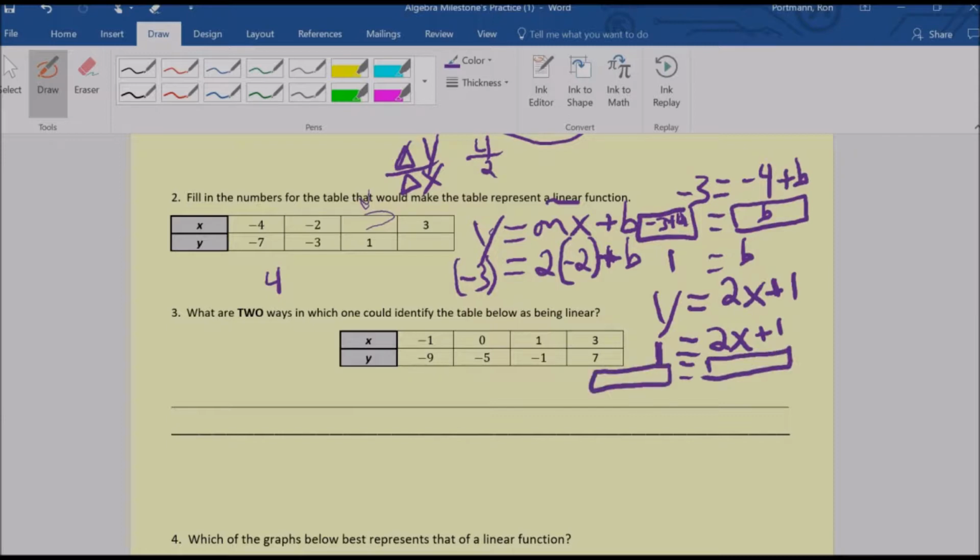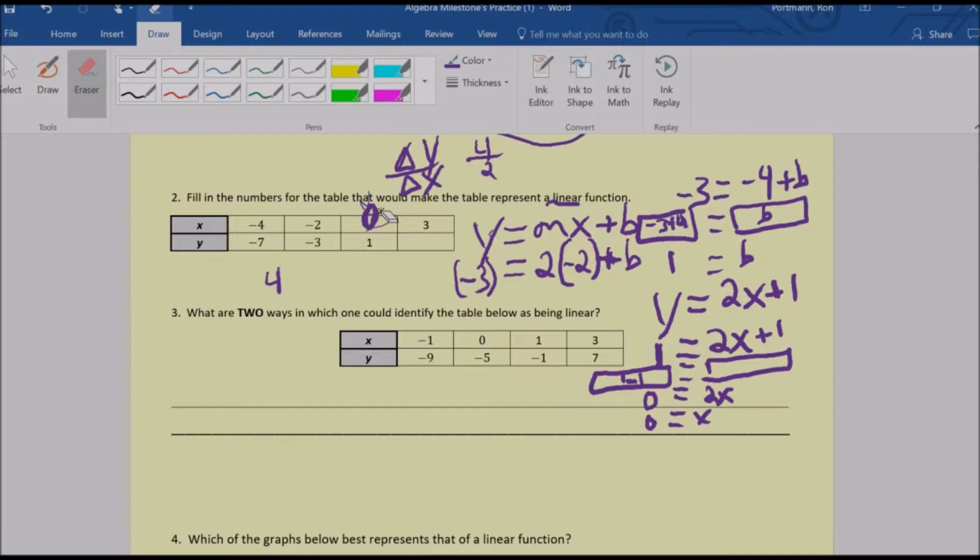This 1 comes right down in here. This 1 comes over here. You change side, change sign. It's going to be 1 minus 1, which is 0. And then 2x equals 0. Your x value is 0. X equals 0. So I'm going to put a 0 right here. A lot of work to get that one little number right there.